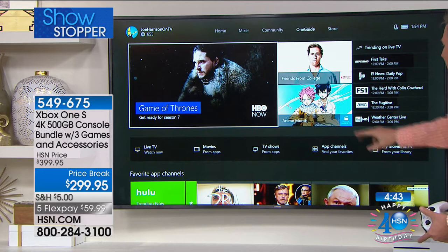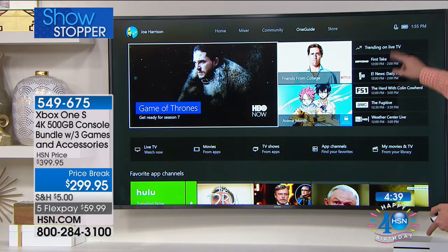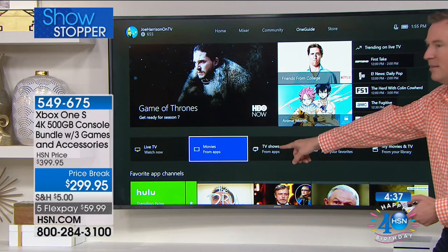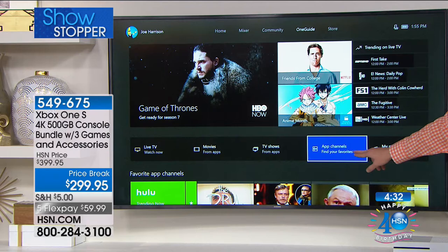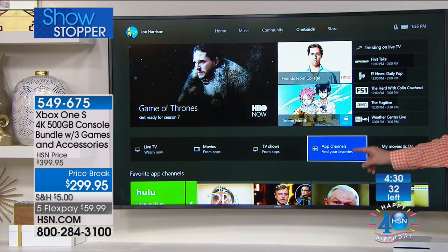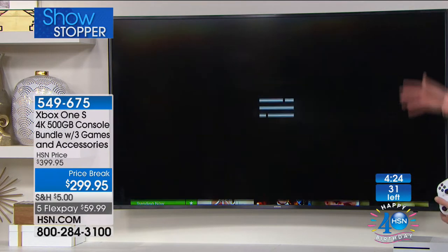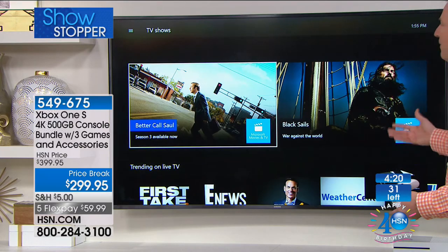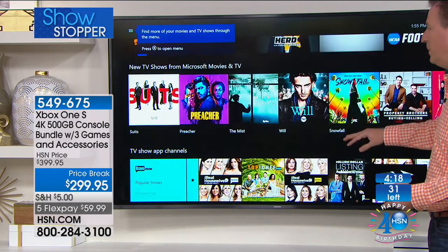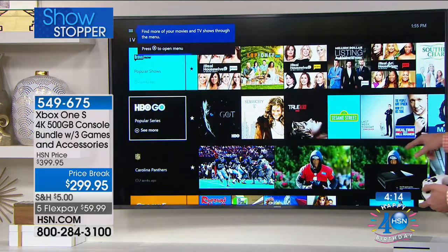In case I'm missing that TV show, oh yeah, I gotta watch that. You can plug in your cable box directly into your Xbox One. You can watch TV. If you want to see content on demand, you have movies, you have TV shows, you have apps, which there are over 600,000 apps and movies available in the app store. 32 left. Anything that's on your tablet, you do on your phone, you can now do here. And if you're missing your favorite TV show, you bring it up. And now, because you have 500 gigs worth of hard drive space, I can download TV shows on the go. I can watch all my TV shows on demand.